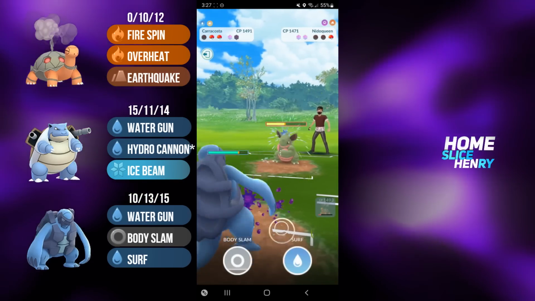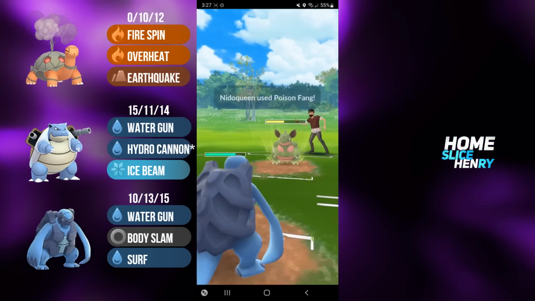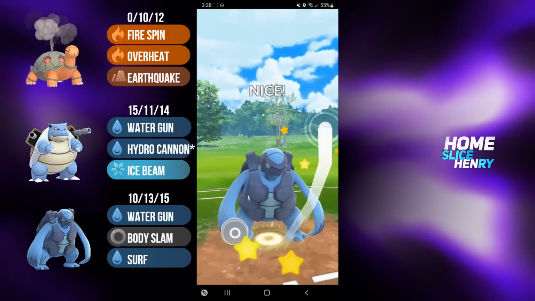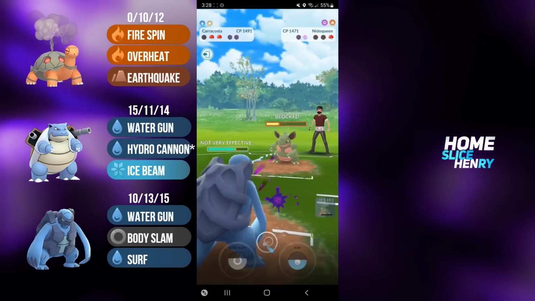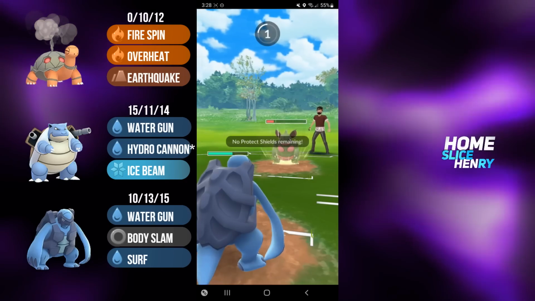This is going to be a very dangerous bait game. Do they go for the Earth Power? I shield it. It's the Poison Fang, and that was a massive mistake. I'm going to fire off the Body Slam, but they have 2 shields, so that's not going to be saving me here. They are farming up, and they're able to reach the Earth Power. This will be taking out the Carracosta.